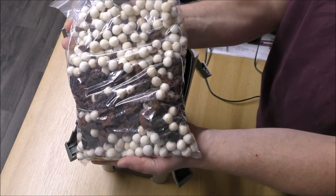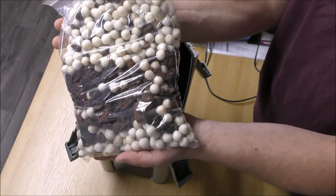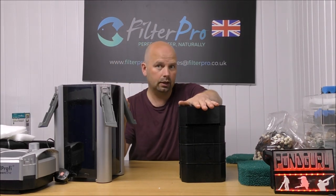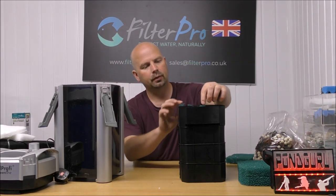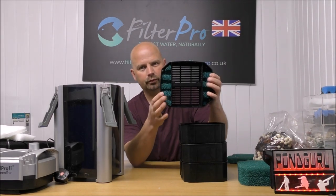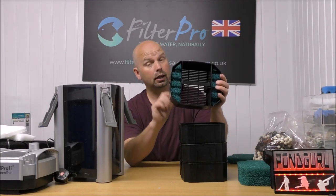And really, between the two different types, it's actually a pretty effective sort of setup. It's not bad at all. Okay, so we've got four trays in this filter. The first one is mostly a pre-filter, outside bits there, but this middle bit can be utilized for media and other things.